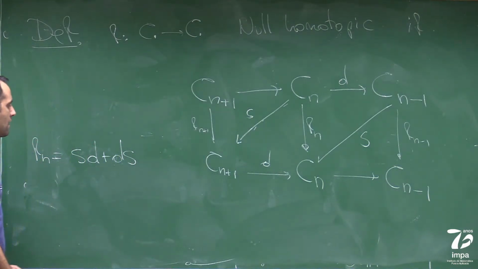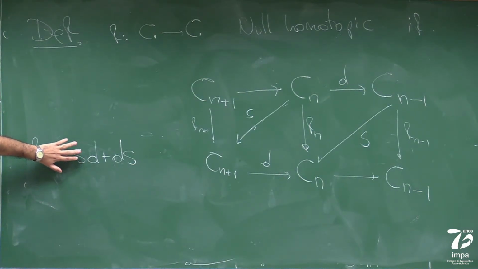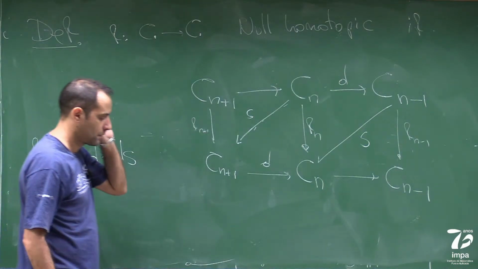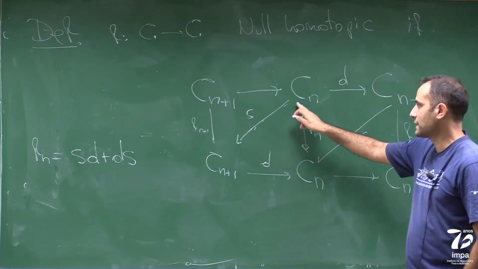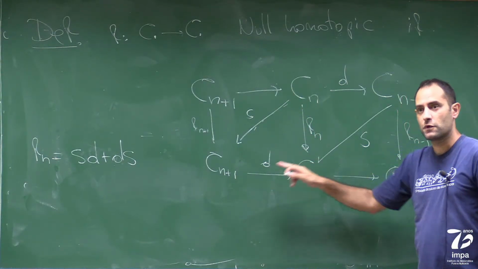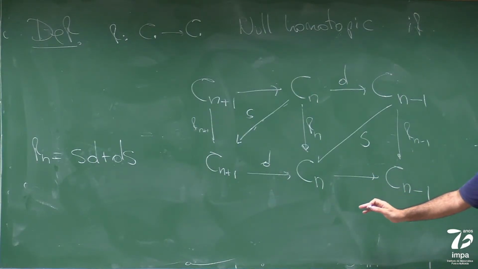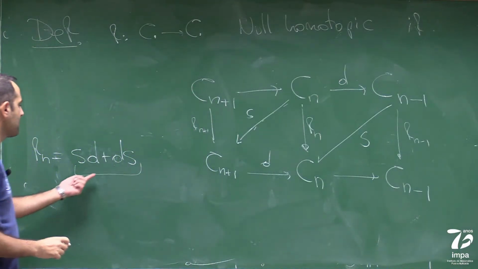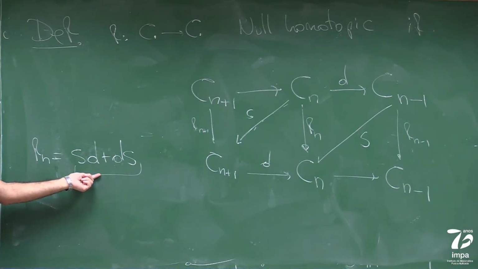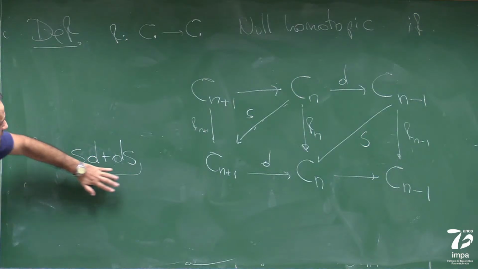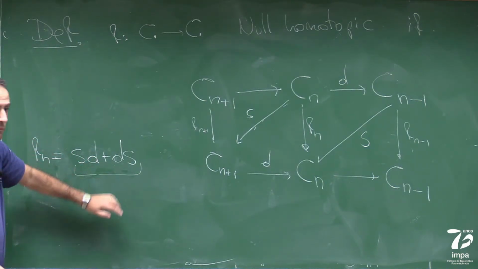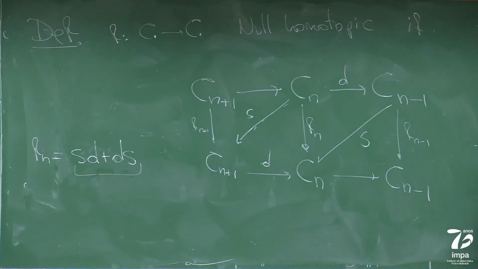In general, if you choose any maps, just any maps S from Cn to Cn plus 1. So these are called splittings, from Cn to Cn plus 1. Choose them arbitrarily. And you form this. I claim that this is a map of complexes. Let's stop there. So I claim that if you choose S arbitrarily, these guys here are a map of complexes. Of course, not every map of complexes is of that form. So those are the special ones that are called null homotopic.